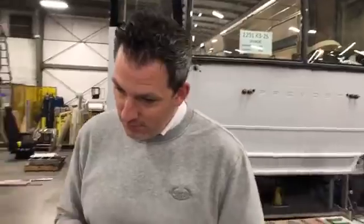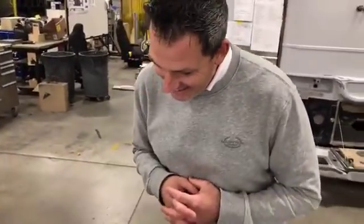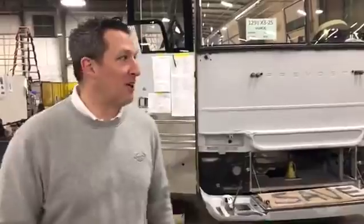Any other thoughts, Mickey? Well, Kevin would like to know who drives the coaches from Quebec. Well, we have a group of drivers that support us, a group of employees. So basically, you can guess that it's one of our guys that are trusted, that have been with Marathon for quite a while, driving them from Quebec down here. We have to interrupt you to show you this comment. Very good. So that's who drives the coaches from Quebec. Excellent. You can see it right there on Facebook.